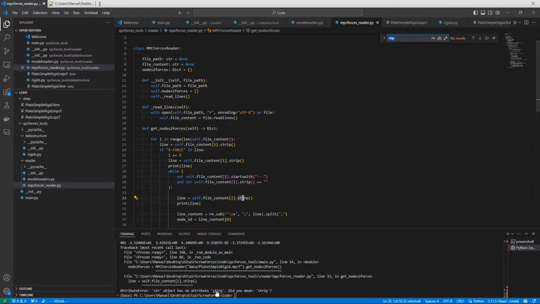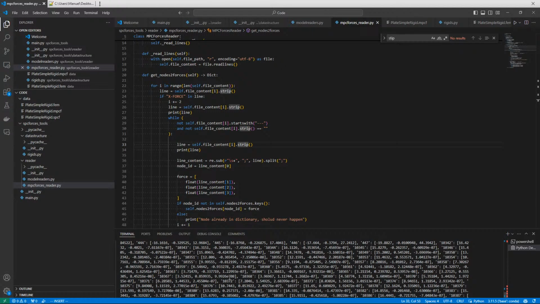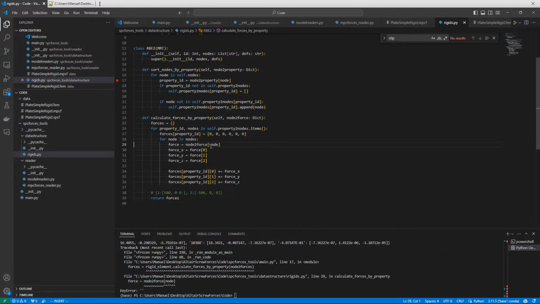Where's it? Now I think it makes a lot more sense. We still have a node, which is an empty string. That's now a different problem.